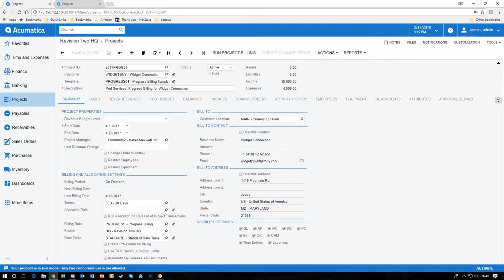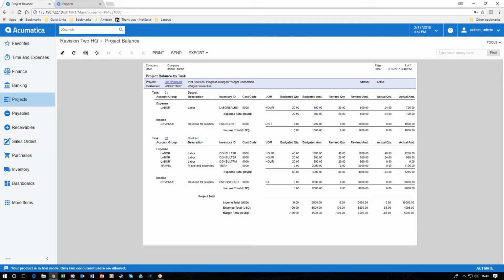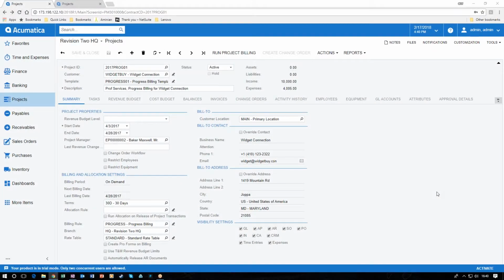From the Reports menu, we can also print this report to see the status of the report at the moment. Note that the project ID field can be segmented. The segment might be something like a location, an industry, or perhaps a cost center pertaining to that project. Next, we'll take a look at the numerous tabs spaced horizontally across the screen.